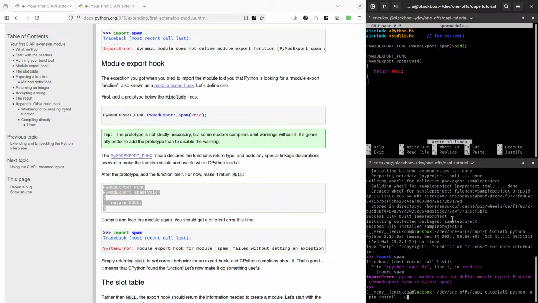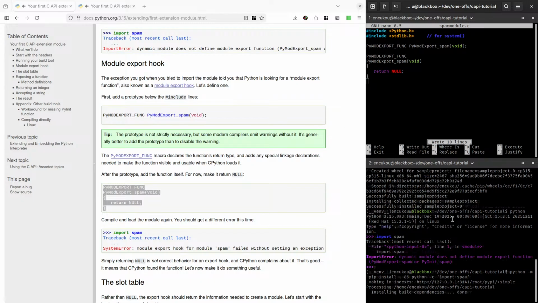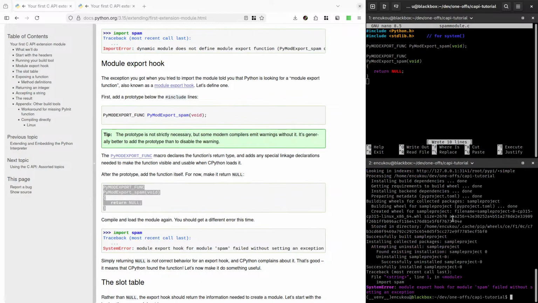So we compile again and run import spam. I get a slightly different error. You need to reinstall it.